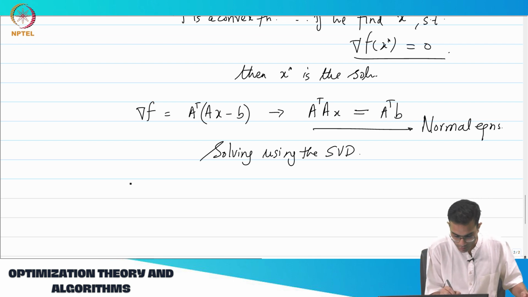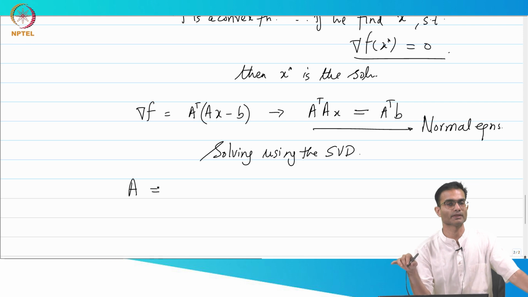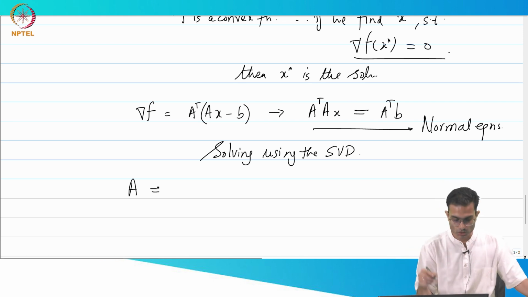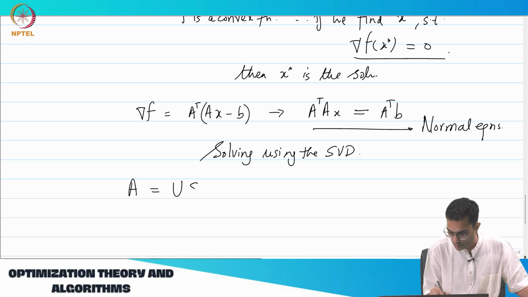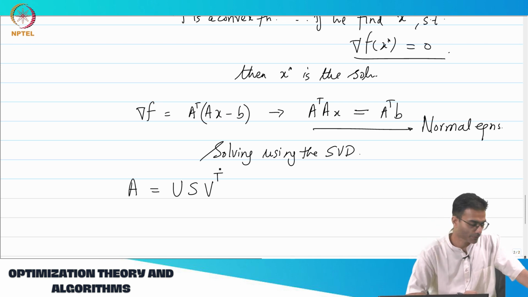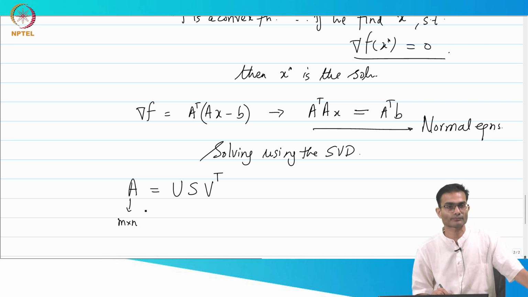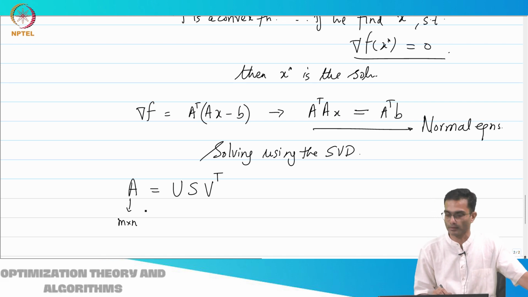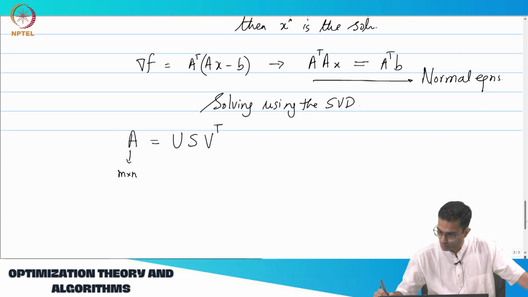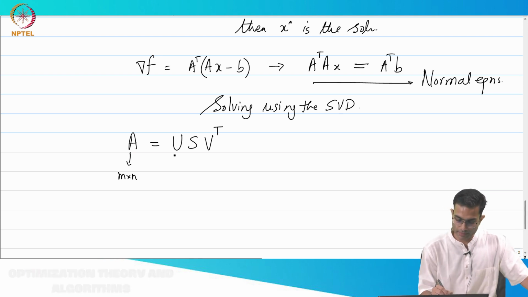Okay, so my matrix A over here. Every matrix has an SVD. That's the good news, right? So I'm going to write this as USV transpose. That's the singular value decomposition. A is M cross N. My input matrix is M cross N. For now, we'll keep it general. It could be tall, fat, square, whatever. What is U? M cross M. Something more about it?